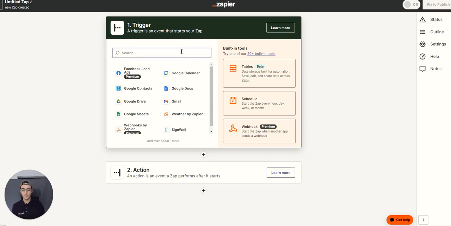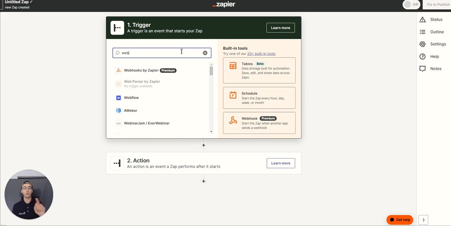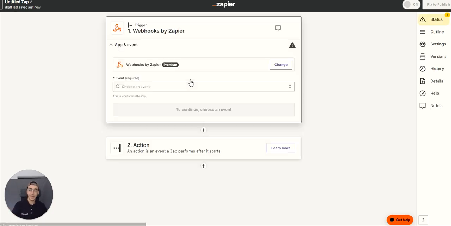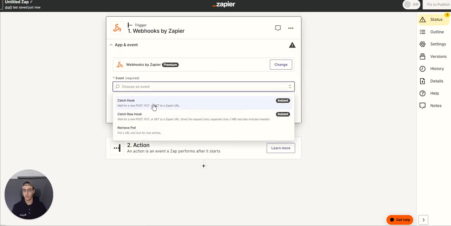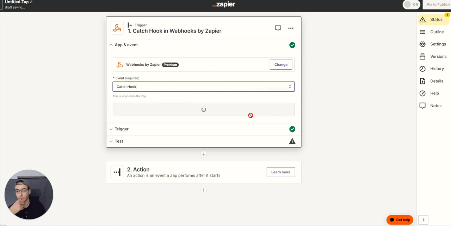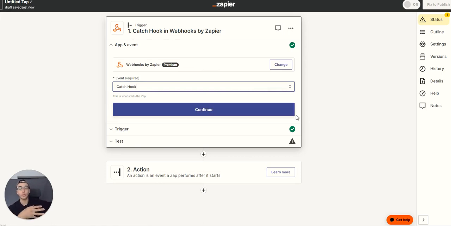So for this example, whatever we want to trigger the Zap, as it's referred to, is going to be a webhook. Because if you remember on Voiceflow, we initiated a webhook, or we posted one, or threw one. Now on Zapier's side, we actually want to catch the webhook. Get would be when there is no post, you just want to go and retrieve information.